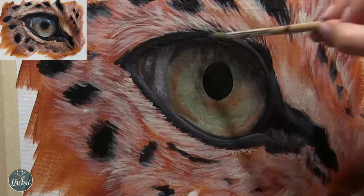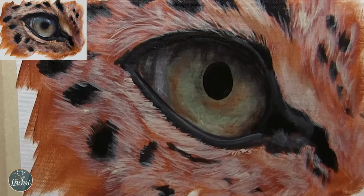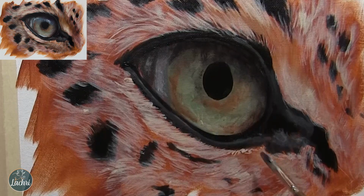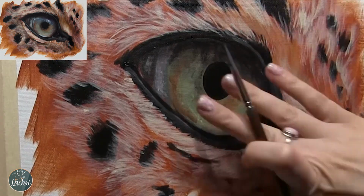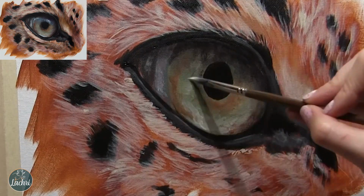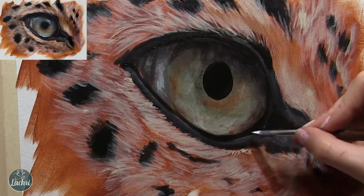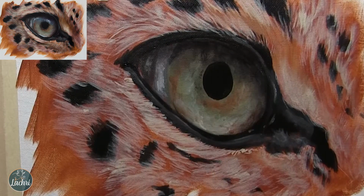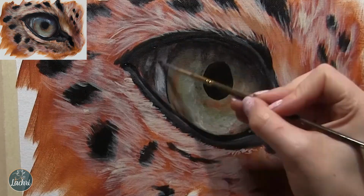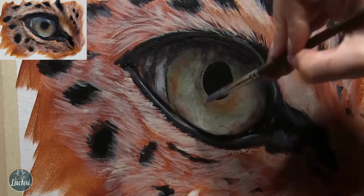Now I've taken black along the top of the eye and then taken a clean brush and I just smudged it around. So this is the shadow that the upper eyelid is casting. So it makes him not look so creepy like he's staring at you. Cleaned up the edges with the black paint there. Got some highlights with the unbleached titanium white along the bottom of the eye. So we've got this nice transition where it's really dark along the top, and that's why I needed it to dry completely. I glazed over that, and what a glaze is, I've added a little bit of water to my paint, thinned it out so I could easily just, almost like tinting your windows. You can still see the color underneath it or what's behind it, but you darkened it, and that's what I did there with that glaze.